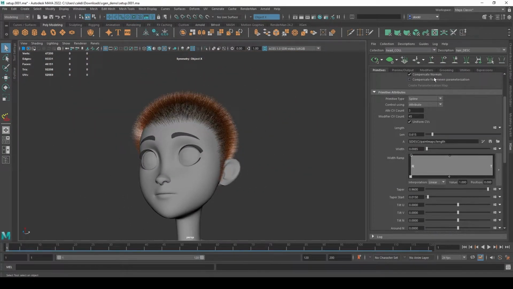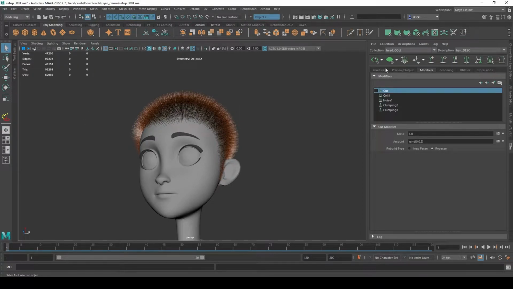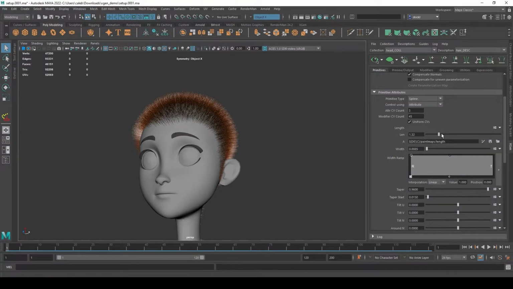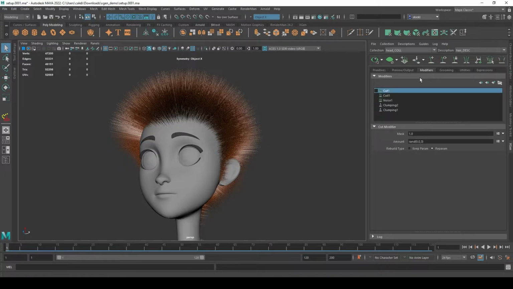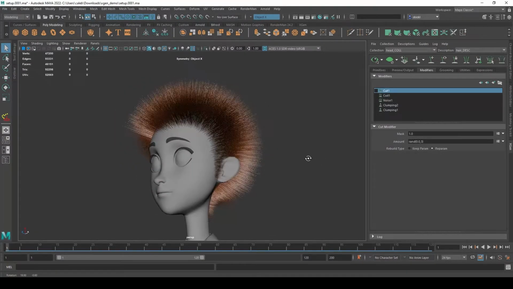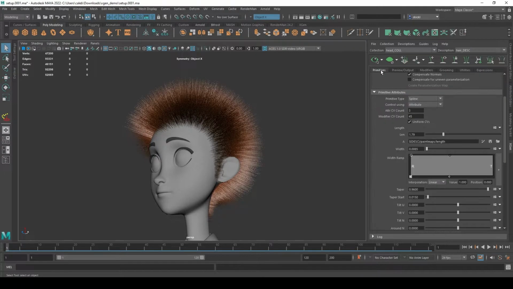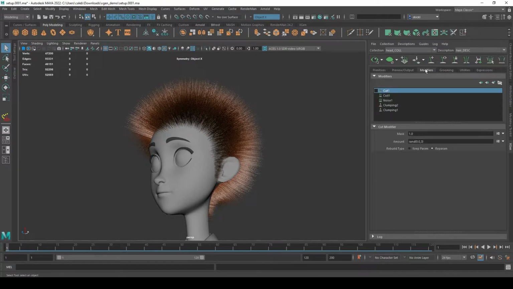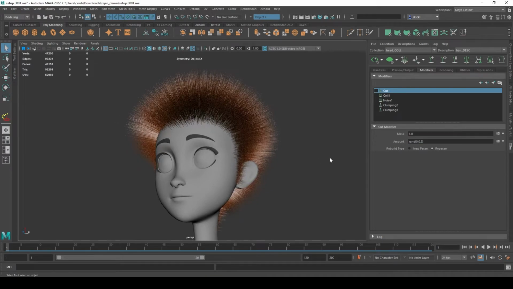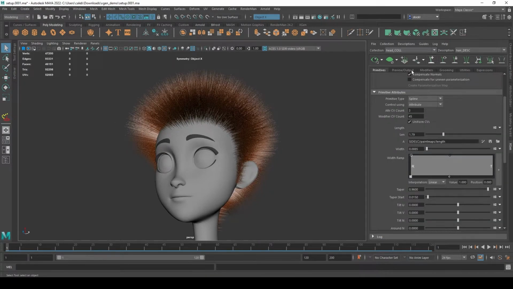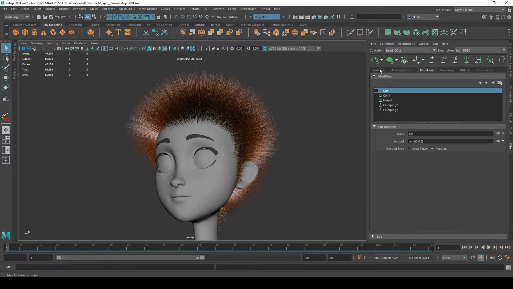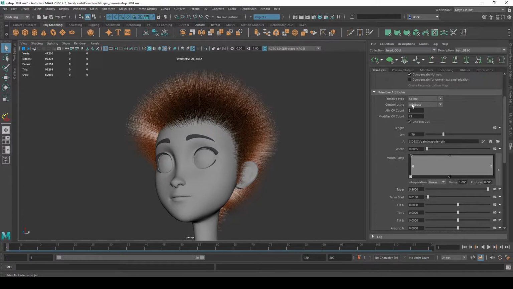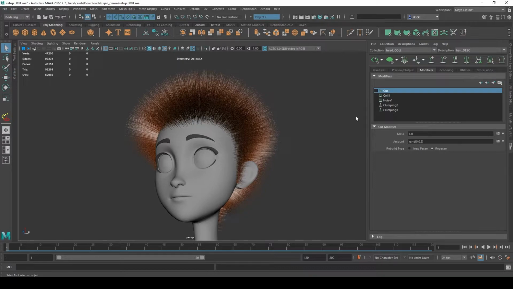So just something to keep in mind, that if you're going to be changing the hair length a lot, then you probably want to be careful of what your cut value is and come back and take a look at it. The advantage that the cut modifier has over randomizing the length of our hairs is that whatever we set in here happens before the modifiers. So if I set the length to my hair, it has this initial starting length, and then the modifiers can actually change the length of my hair, right? So we'll take a look at that later.